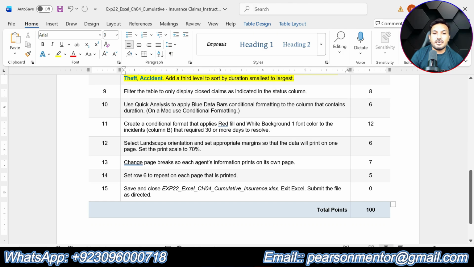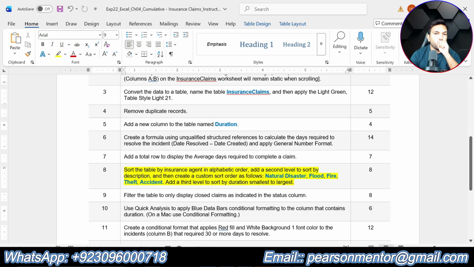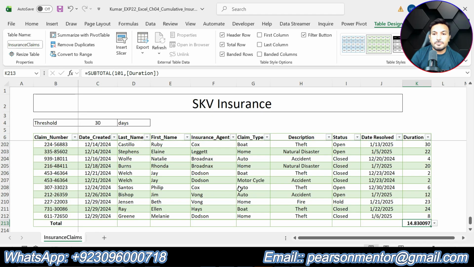So now basically we are supposed to add a sorting to the table, and there are 3 levels for the sorting. First is by insurance agent, second one is by description, third one is by duration. So let me go to the table.